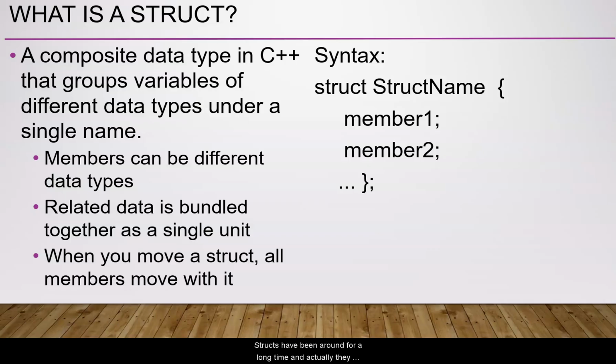Structs have been around for a long time, and they were part of C originally. If you know object-oriented programming at all, they're kind of like the precursor to object-oriented programming. C++ extended their functionality, so structs act differently in C versus C++. Just be aware of that. We're not going to do a lot with structs this week and the next, but we're using it as a stepping stone for learning about classes next week. So let's get started.